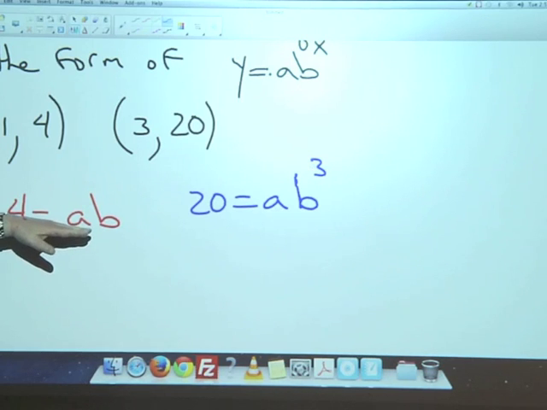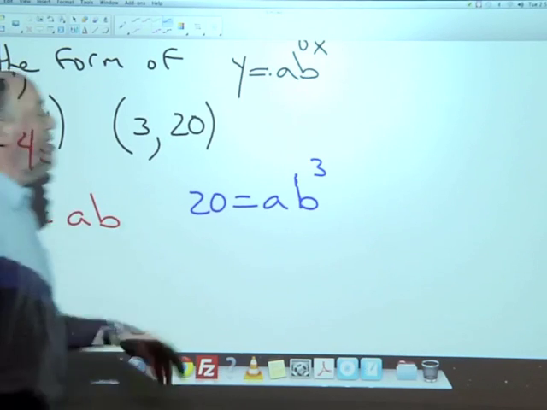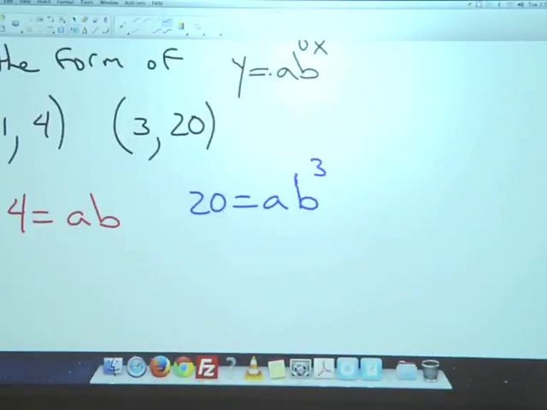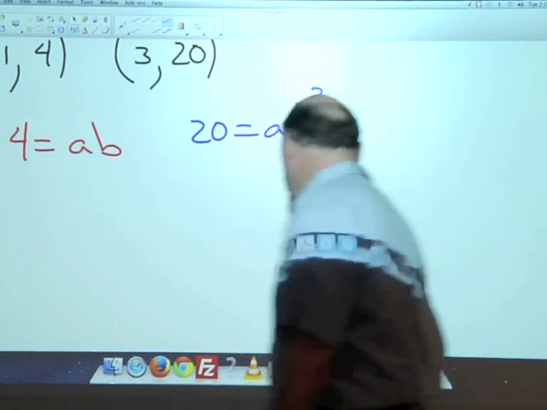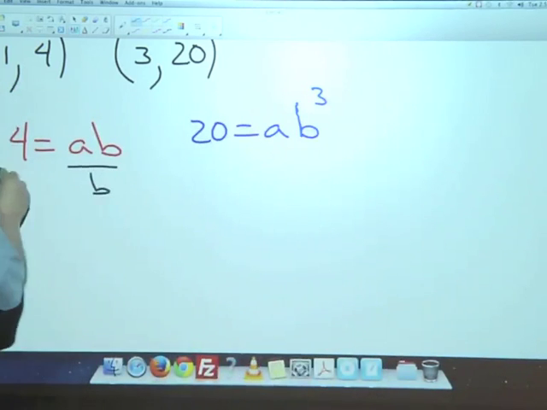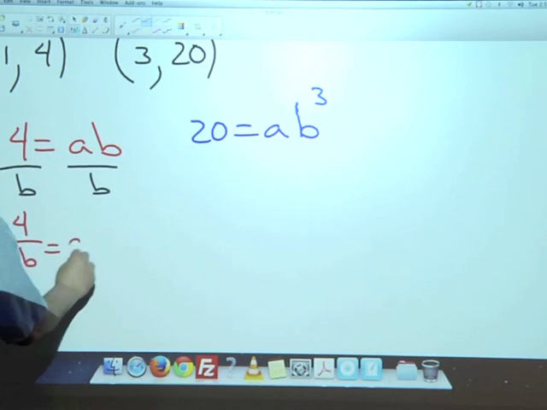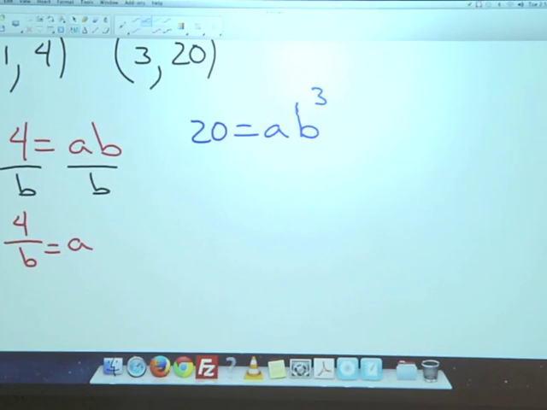So let's look at this one first. I can take this equation and I can solve either for a or b. Doesn't matter which one. Well, let's solve this for a. If I take the first equation and solve it for a, I'm going to divide by b, and so 4 over b is equal to a. Everybody fine with that part? Divide by b just brings it over there. Why do you want to find a? Just because, I can do one or the other. Either way, they're going to look basically the same.